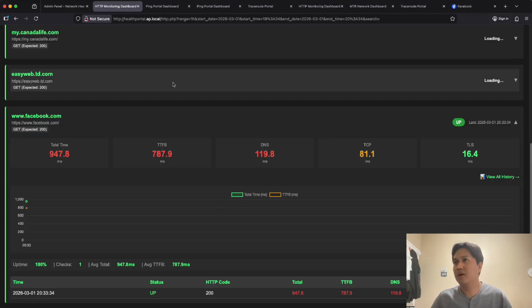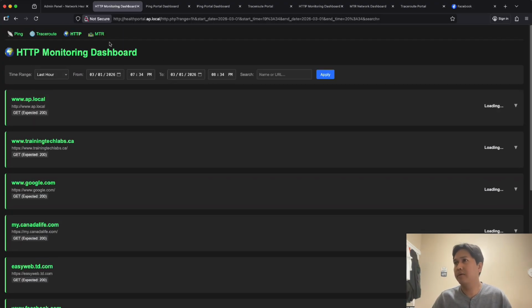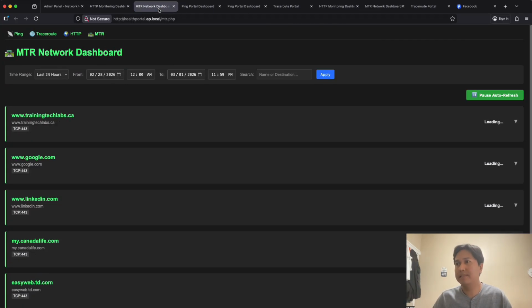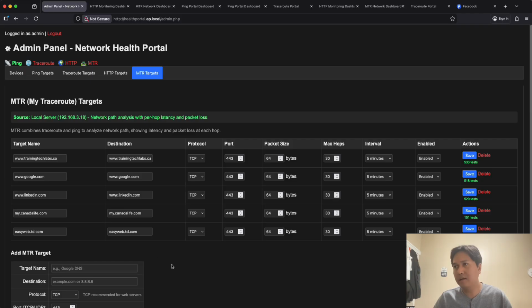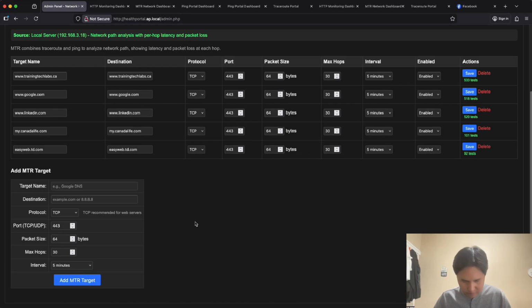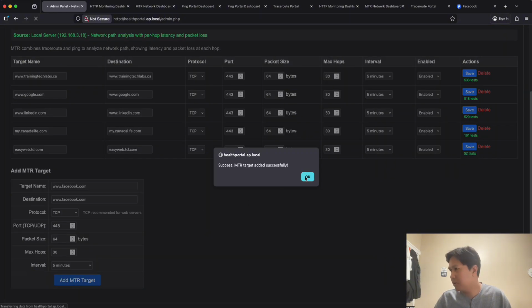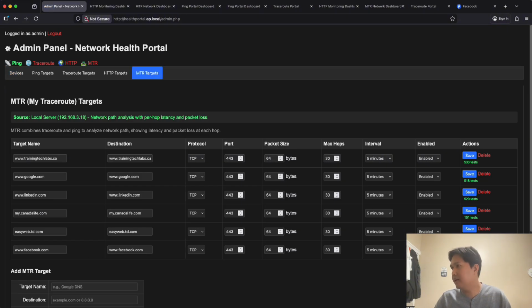Then let's go to MTR. For MTR, let's add an MTR target. Let's add Facebook also, right? Destination, TCP 443, add MTR. Then Facebook is added. Okay.